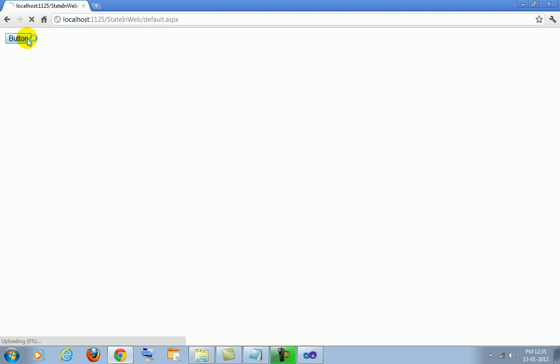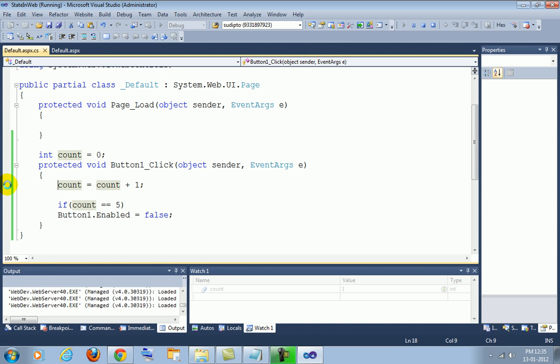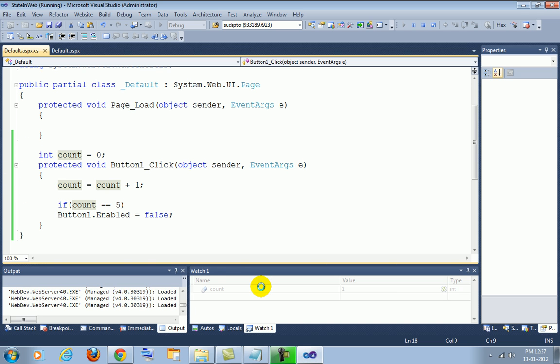Now if you run this, the application will be starting in Chrome. Click, click, click, click, and it never disappears. And if you have a breakpoint, you can see the code execution. Oops, I have disabled the breakpoint. If I enable it and click on it, the same stuff is happening.